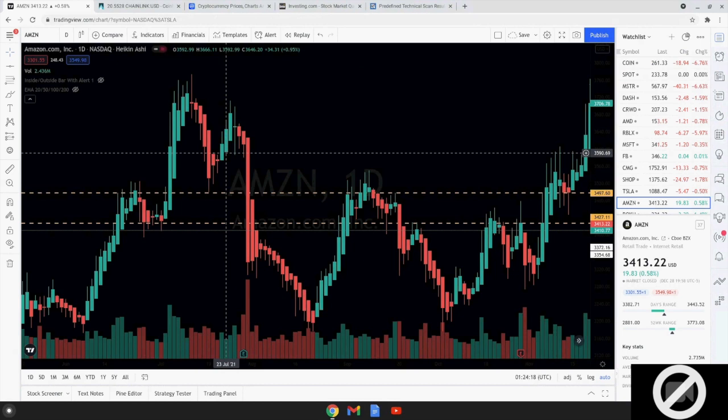A lot of my stuff I took off for the class, but I leave my charts marked up. And I don't mark my charts up at night. I do it in the morning, because at 4 o'clock in the morning on Webull, people could buy stocks. They can't buy options at 4 in the morning, but they can buy stocks. So the market starts to move early in the morning. If I mark it up at night, and then in the morning the price moves a lot, now I got to adjust every single one. So I just get the list ready of stocks that I think I'm going to use.